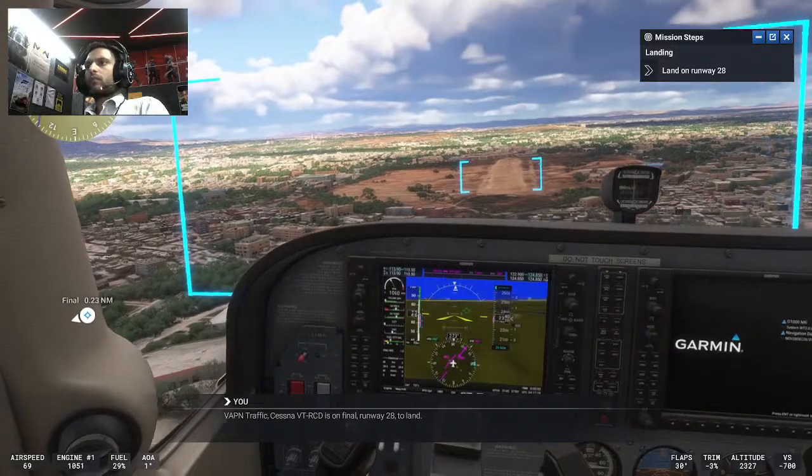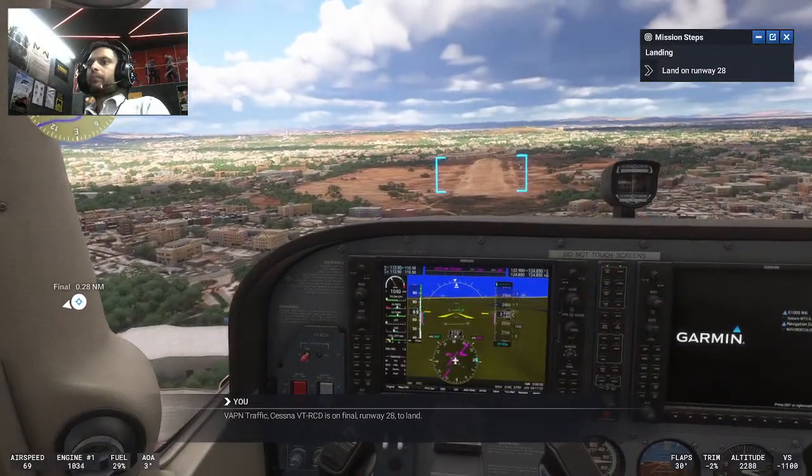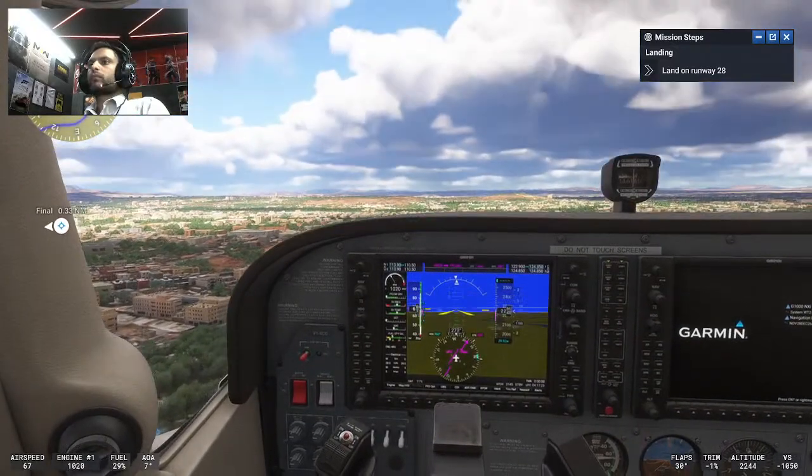Victor Alpha Papa November traffic Cessna Victor Tango, Romeo Charlie Delta is on final runway 28 to land.